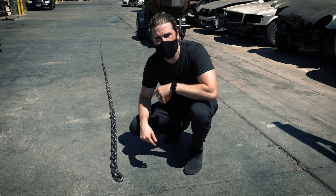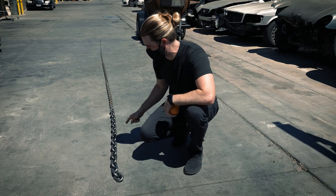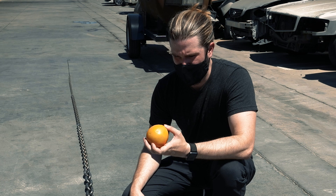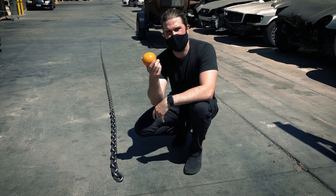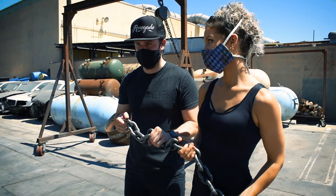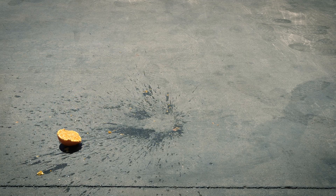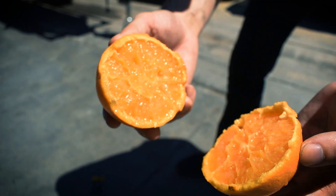Whoa — now I'm sure you've probably seen a bullwhip cut through paper and extinguish candles and be set on fire, but this is something else altogether. Thea and I reckon that this is going to make for a much more exciting demonstration. But what should we demonstrate on? Well, my parents were taken from me at a young age. We were exiting the opera one night and an orange came up to my mother... so the first thing we're going to test on is an orange. I'm not Batman. What do you think it's going to do when I hit that orange? Hopefully make it explode. That's what I want too. For Justin. There's one way to find out. Stand back, I'm going to test this stuff.